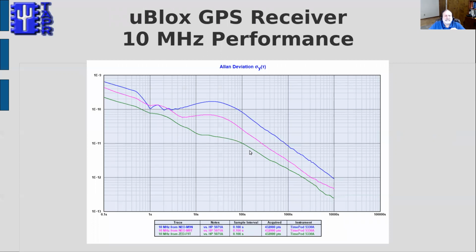This is the Allan deviation stability performance of the 10 megahertz output from 3 different u-blox receivers. The blue is the cheapest unit, which is less than $20. The violet is the last generation timing receiver that's probably $60 to $70 today. And the green is the current generation receiver, which has a lot of new features, and it's about $150. You can see that the more you pay, the better performance you get. So things are working as we might expect.